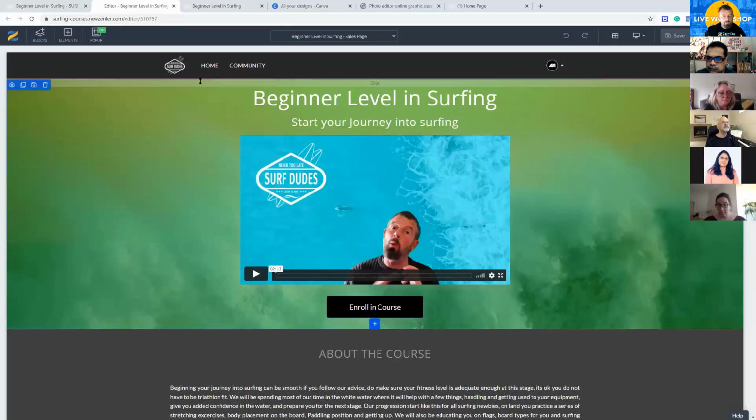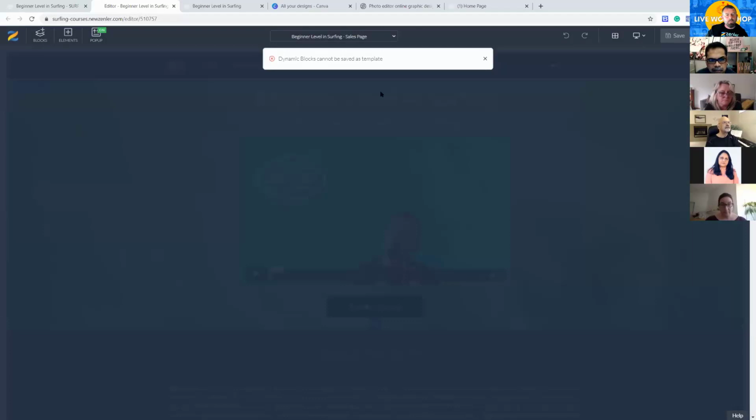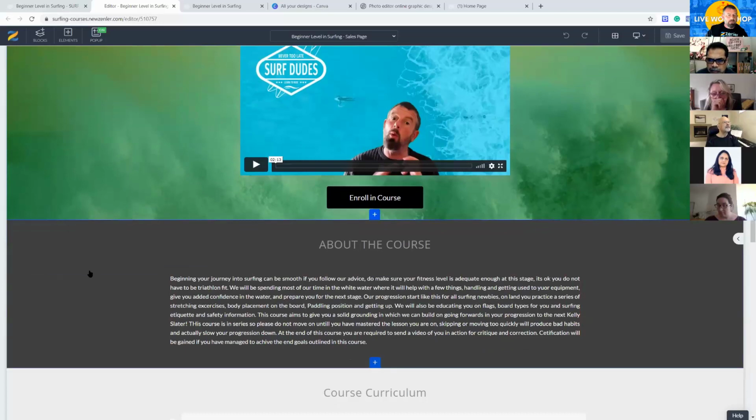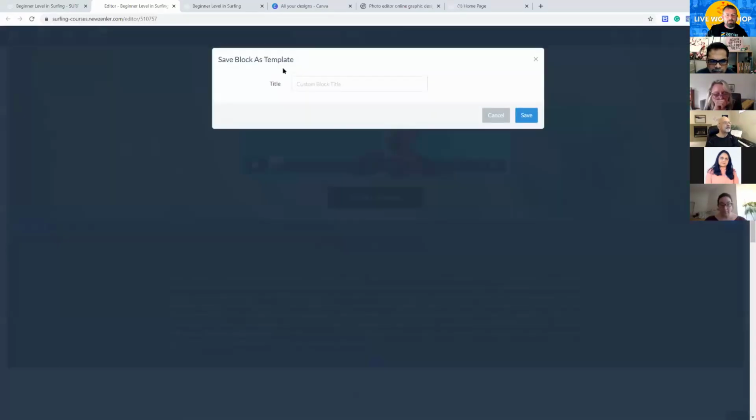So if I select this blue block, which contains this right the way down here, and I've spent hours doing it, I know I haven't, but if I had, I could come in here and I could save this. So, oh, I can't with that because it's a dynamic block. That's why dynamic blocks annoy me, because you can't save them out. But if I'd done it with this one here, I could save this block out. And then I could just put that back in.